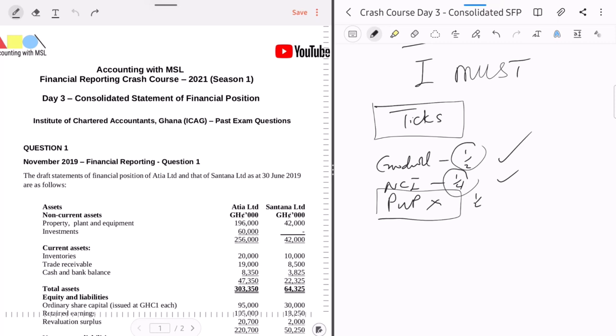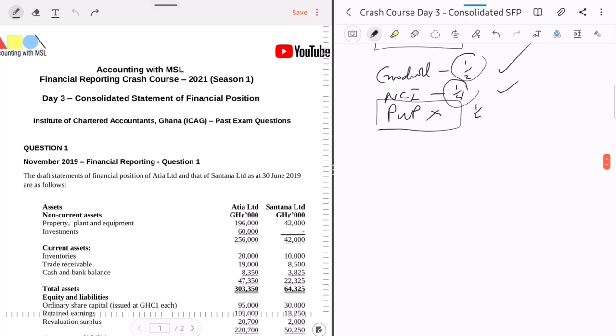So your job on exam day, I want you to have this mindset, is that you are going there to pick as many ticks as possible. So the approach I'll use today is open the template for the question, go to the workings. When you work out something, you have the figure, just go and throw it in the balance sheet or wherever the statement is. Do not bother with balancing. Do your clearly detailed workings, because don't forget, the examiner is giving you marks for the maximum ticks possible. In some marking schemes, they'll say give the student half a mark per tick up to a maximum of 80 ticks, right? So your job is to get as many ticks as possible. Do your workings clearly, cross-reference all your workings to the main question, and you'll be met with success.